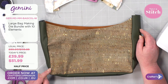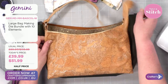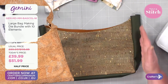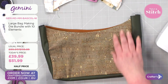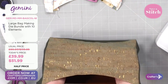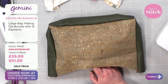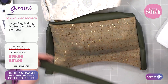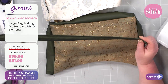How well does that go? Fab. Absolutely amazing. If I just grab, where's that one without the gusset in? So this is the one without the gusset here, so we can really see the shape there. And then you can see by putting that side on, you're actually getting that extra room in your bag as well. So what I need to do is start assembling this together. And then the next thing, if we've got time, I want to put a little snap fastener on here. Oh, and the last thing, nearly forgot, I made a strap with the faux leather. So we're proper all two-tone.